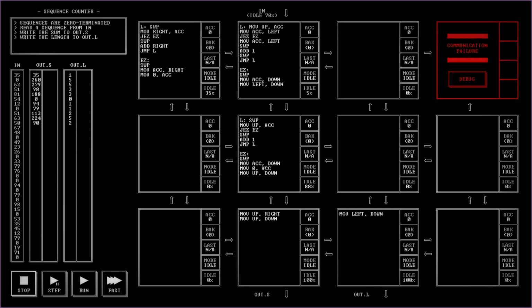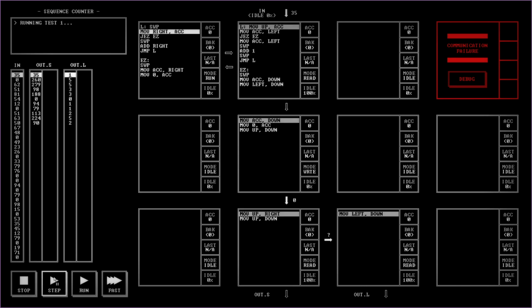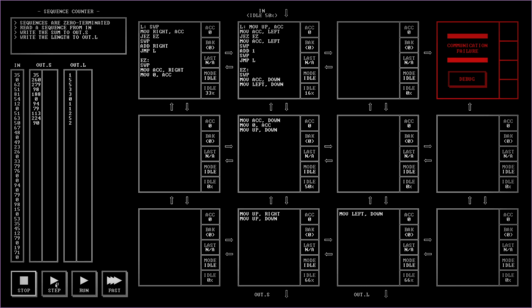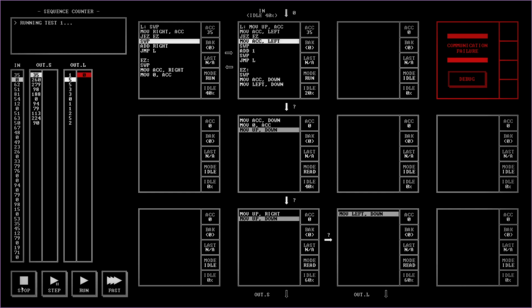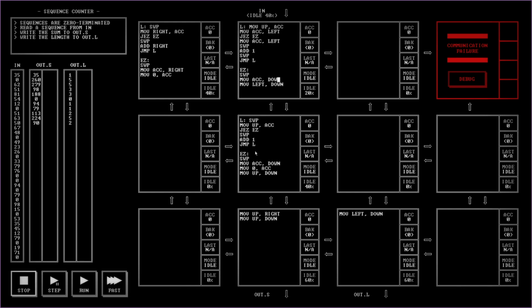Then I'm going to say 0 down, 0. Accumulator is the length. So I'll say, okay, well, that's wrong. That's wrong already. Why is that wrong already?